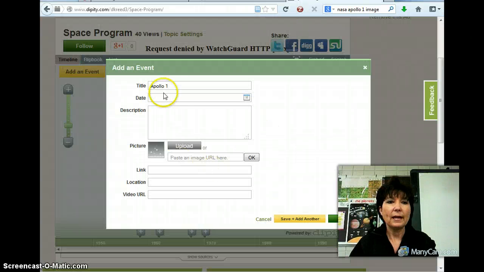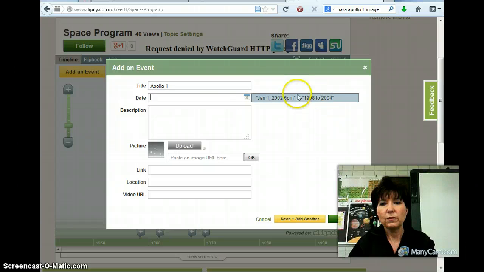So I'm going to go back, and I'm going to put that in. And when you put your date in, it's very important to pay attention over here to the time and date. You just need the first 3 letters of the month, followed by the date and the year. Now, you can be more specific and add time. If you have several events going on, maybe you want to do just the Apollo 1 tragedy, and you can go minute by minute with the events.